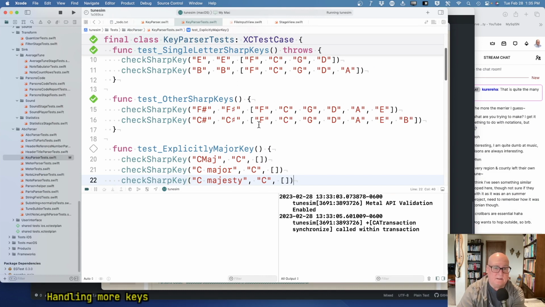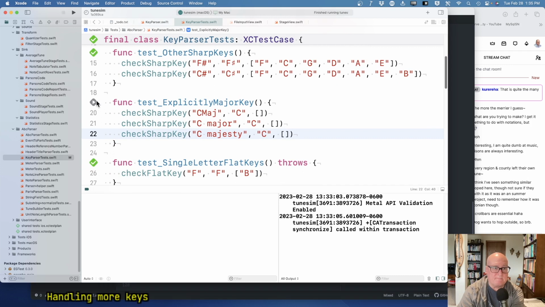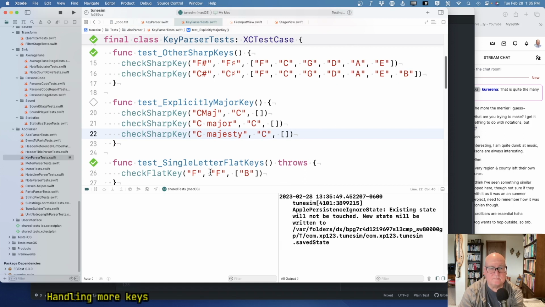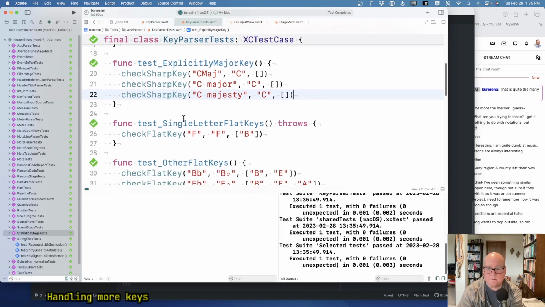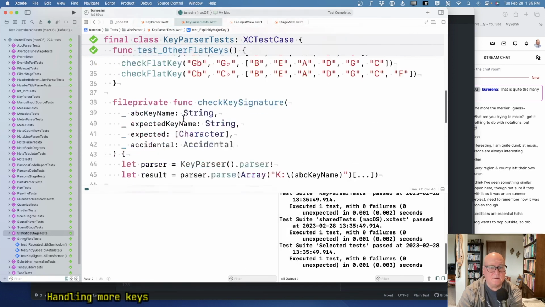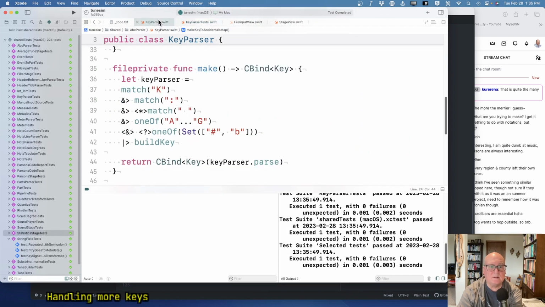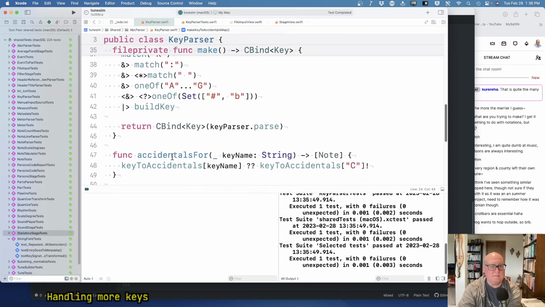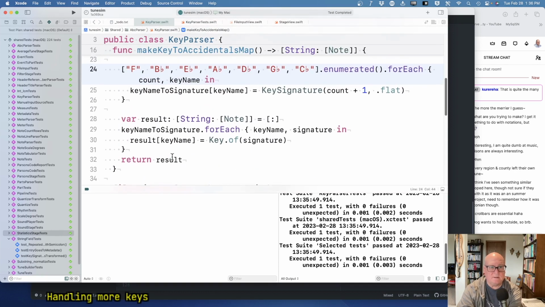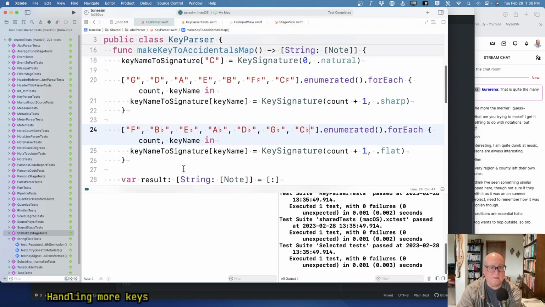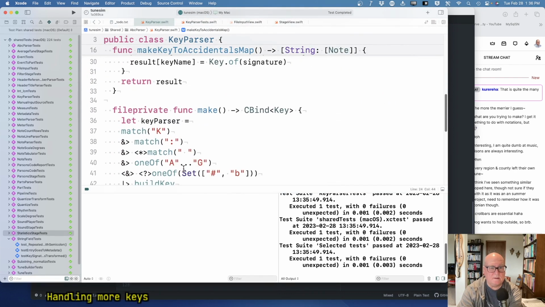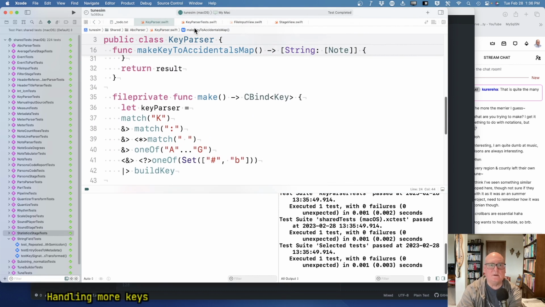Okay. I don't think these are going to parse. Well, what do I know? Why did they parse? I guess we got to find where key parser is called.